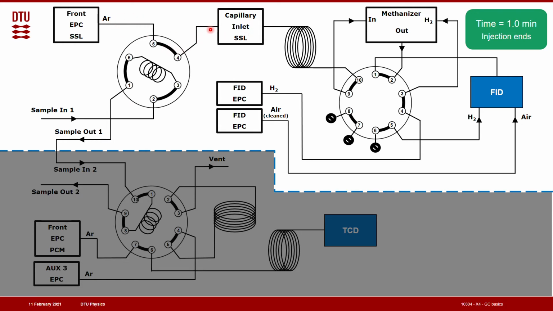Now we're still pushing gas through here into the column where it's being separated. The first thing that gets through here will be, at least the first thing we can detect with the FID, CO and then methane. Those are both going to the methanizer, where together with hydrogen, CO is converted into methane. The methane is just passing through, and it's important to remember that they have already been separated.